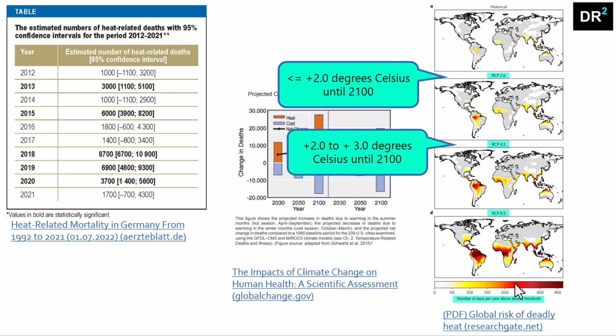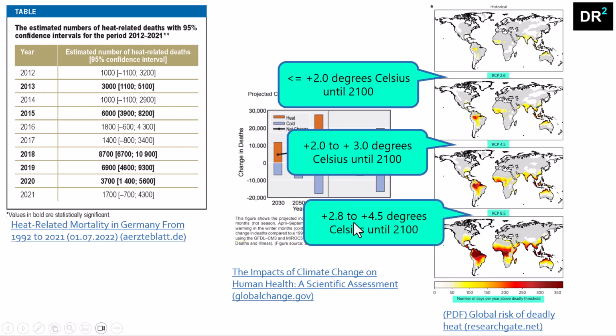If the temperature is between 2 to 3 degrees, more areas will be affected, and if the global warming is in this area, then basically all the countries around the equator will be affected. And this number of days above the death days threshold is basically a limit that this study found where people cannot survive outside without any technical help. Why? Because the natural cooling system of our body, our sweat and drinking water, is not enough to remove all of the heat from the body. So if you do not stay inside, if you do not get at least a break from this heat, then people will basically die.